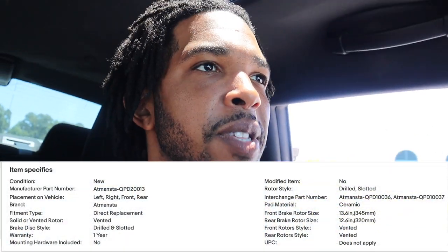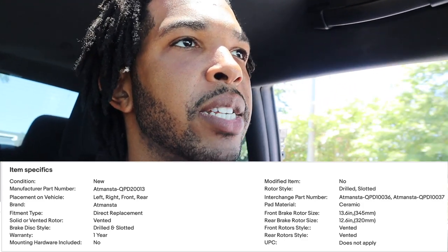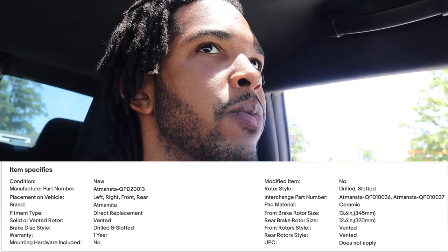Initial reactions for these brakes is they feel great. Drilled and slotted. I'm gonna have part numbers and everything down there for y'all. My initial reactions are, I'm real pleased with it, man. They feel really, really good.